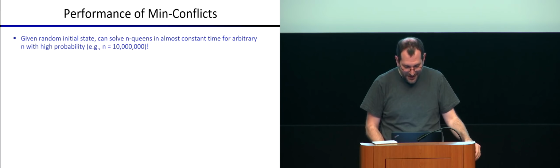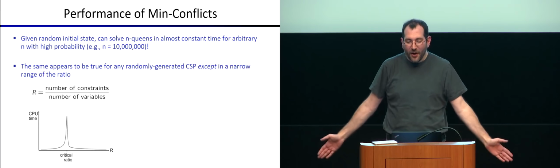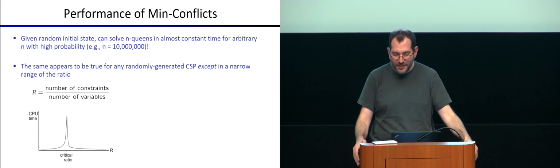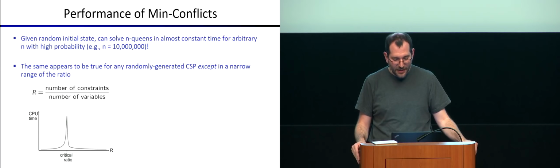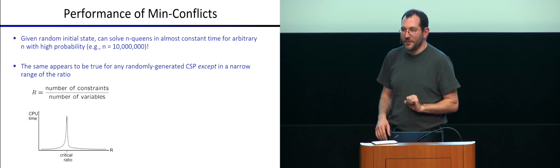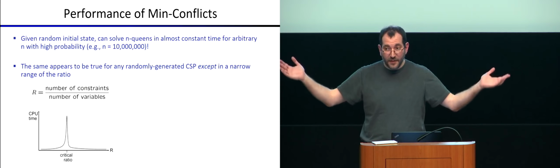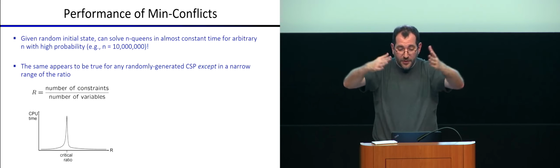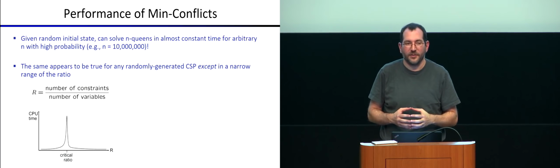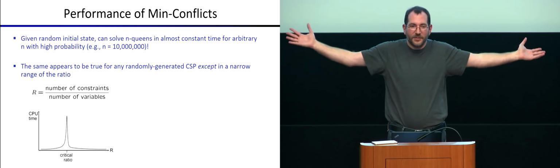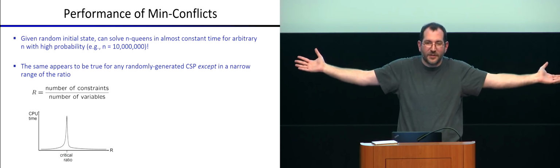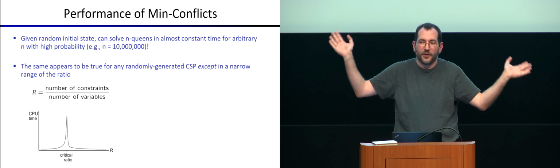There's going to be some bad news, right? Okay, let's hear some more news. It also seems to be true that for almost any randomly generated CSP, you can solve it instantly. Here's an important quantity: the ratio of the number of constraints to the number of variables, broadly speaking. If there are a lot of variables but almost no constraints, this ratio is small. Would you describe this problem as easy or hard? Tons of variables, no constraints. It's easy, right? Compared to the variables, there's barely any constraints at all. You just assign whatever you want, and therefore iterative improvement works great.